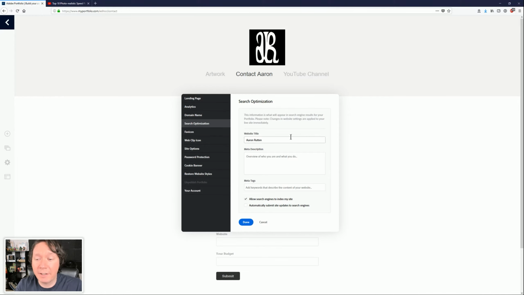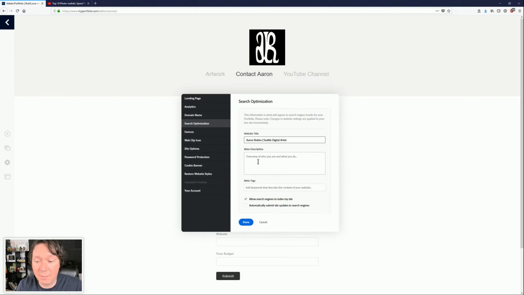So here's where we want to accurately describe what our website is. My website title is Aaron Rutten, but I want to be more specific. I could call it Aaron Rutten, Seattle Digital Artist. That way, if people are searching for Seattle artists on Google, then there's a chance that my website might come up in a search. Now, the more you say digital artist or digital art or digital painting on your website in all the different places where you can include it on the text of the page and the page descriptions and so on, that's going to make it more and more likely that you're going to rank higher on Google for that particular search phrase.